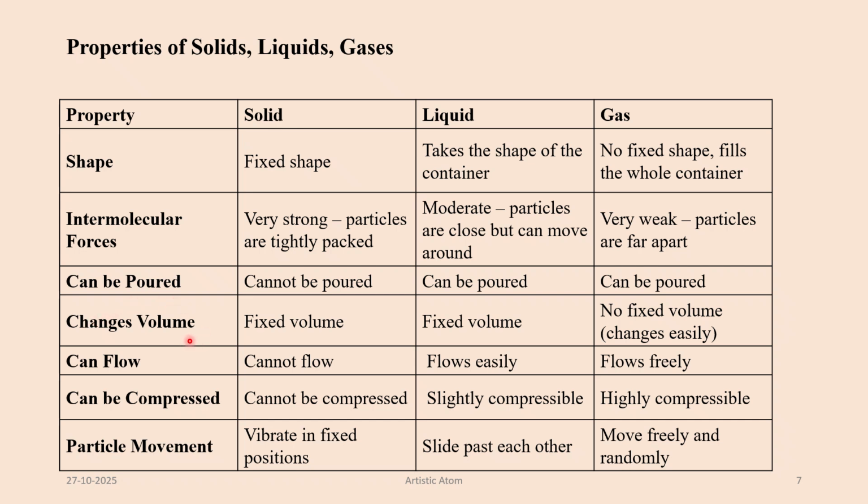Nextly, the property is volume. When we talk about volume, in case of solids, we know that they have fixed volume. Yes, I know that this particular solid is going to take up this much space in my container. Even along with liquid, we can say that they have fixed volume. Why? Because if I pour a bottle of water inside a beaker, I know how much water I have poured inside that beaker. So I know the volume of the liquid.